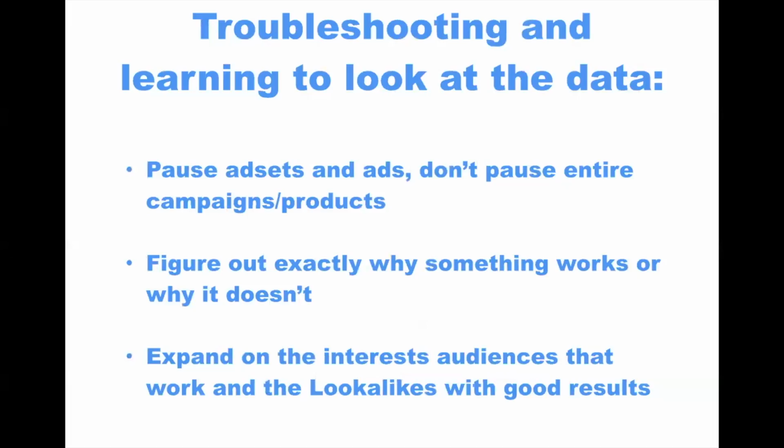Expand on the interest audiences that work and the lookalikes with good results. So what you want to do, like I just said, is take those interest audiences that did really well. Let's say it's 2 narrowed down interests. They work, then separate them, expand on them. Put 1 ad set with 1 interest and then another ad set with another interest, so you see exactly which one is working. If they're both working separately, awesome. You can spend more money on both.